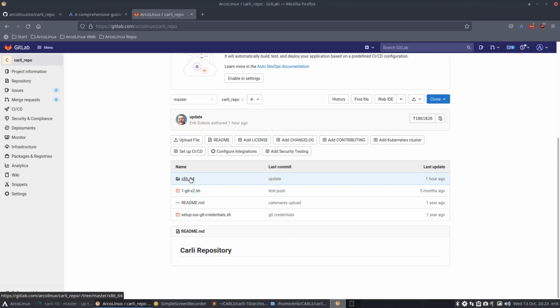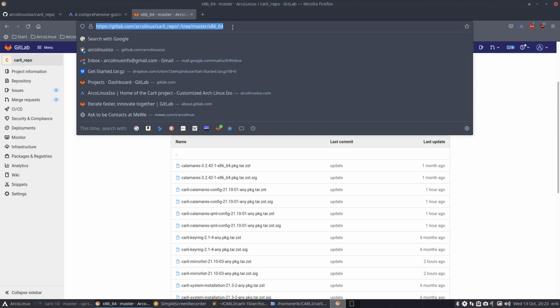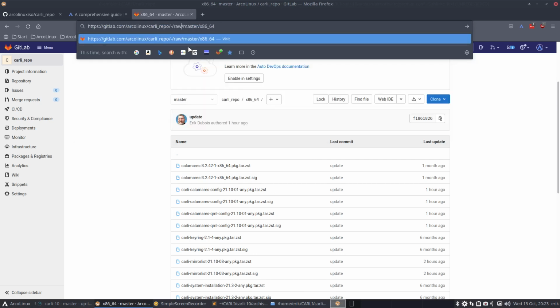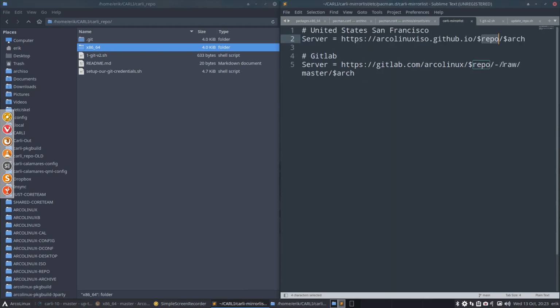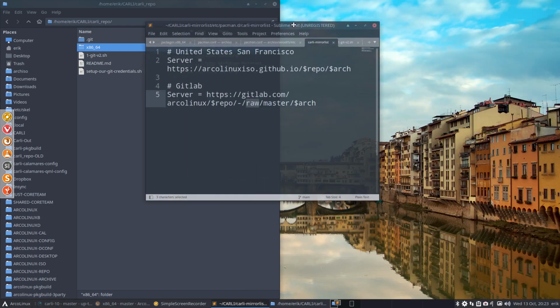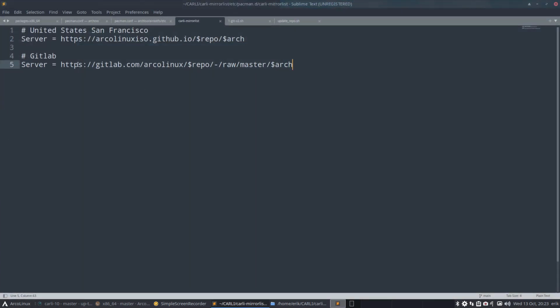So this place, this URL up here, that's actually quite correct if you change this from tree to raw. That's something you need to remember, raw. Did we do that? Let's have a look.